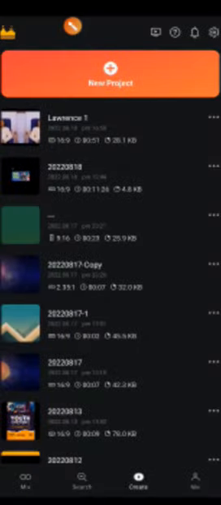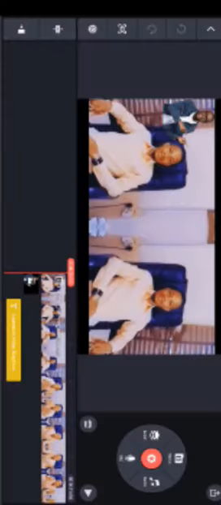Then the next one I'm actually going to be talking about are these ones over here. Let me start from the first one. Now you back, that one is back. Now if you want to go back to what you've been doing so far, you just click on it. So far you've saved it already. Now just click on it. Now let's go from here.